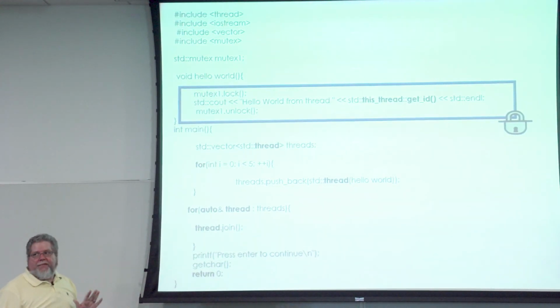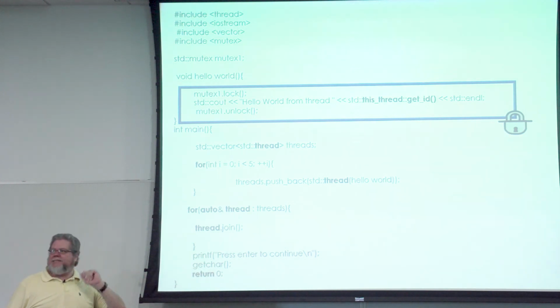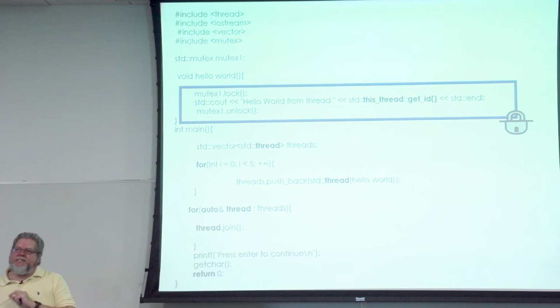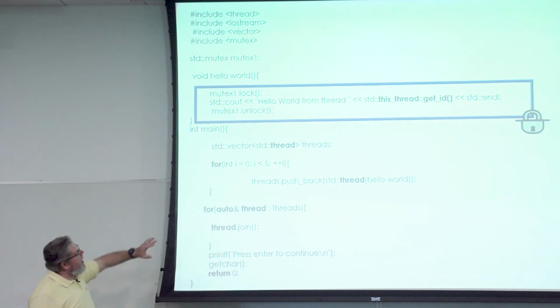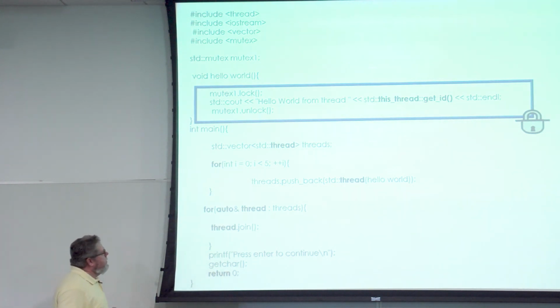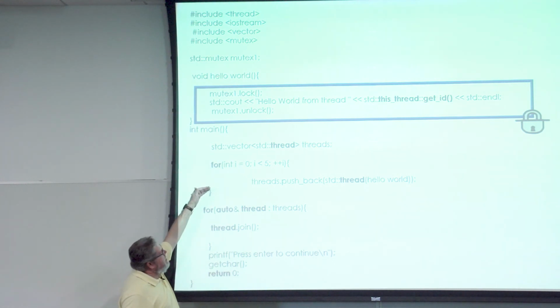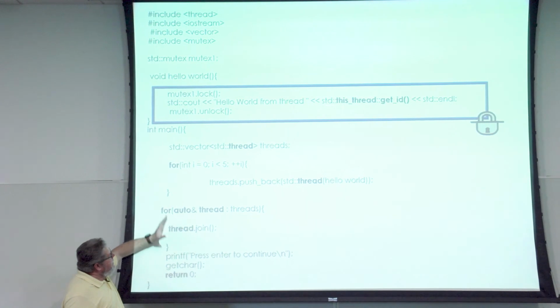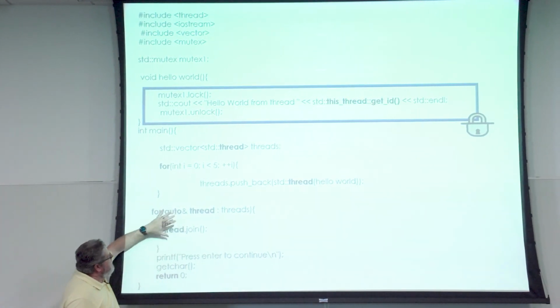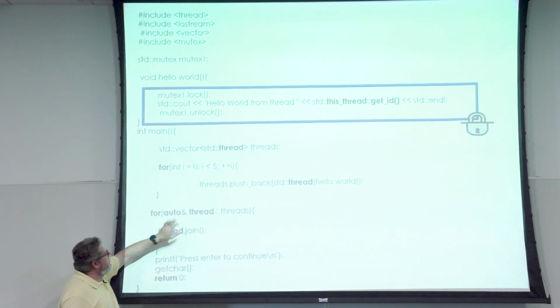Now, I've launched 5 threads. How many threads are running? 6. Remember, main is still running, and we have to consider that. Okay. So before we track what's happening with the threads that I launched, let's see what happens with main. Now, main launched all of those threads, and then the next thing it does is run this little chunk of code here.